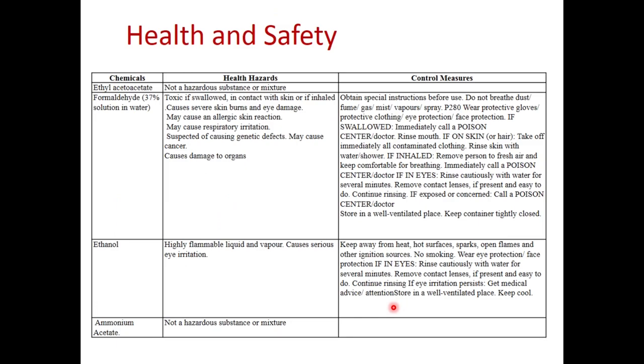When we're doing any experiment, we need to be very conscious of health and safety, and we have our safety data sheets that we would go through. Here's just an example of some of the safety information that's in your lab manual. So even though this is an online experiment this year, it is still important for you to read over the safety data and be familiar with thinking about the safety of doing an experiment.